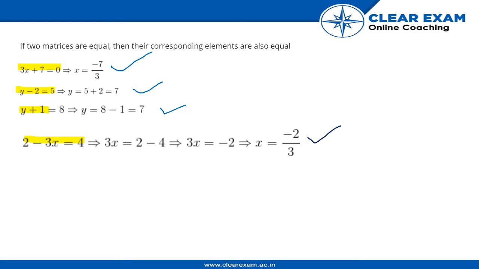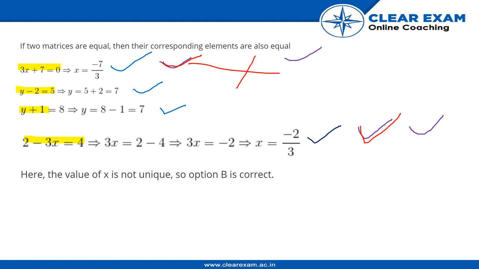But now is the problem. We have two values of x, here and here. Let me show it with the red color, here and here. But they are not equal. So we do not have any unique solution for x that can make these two matrices equal. If we had got the same value for x from all the equations and the same value for y from all the equations, then we would have got an answer. But the problem here is that the x from this equation and the x from this equation are not equal.